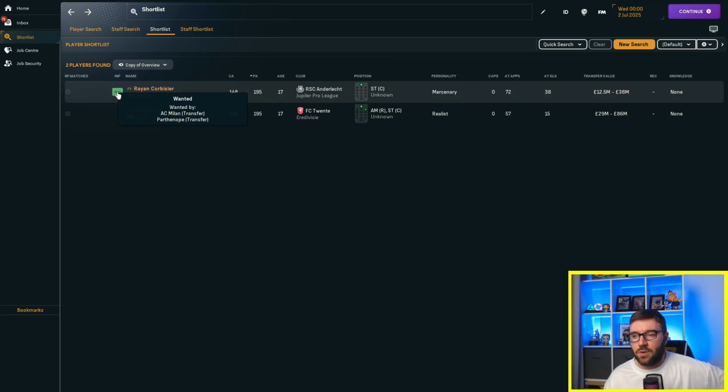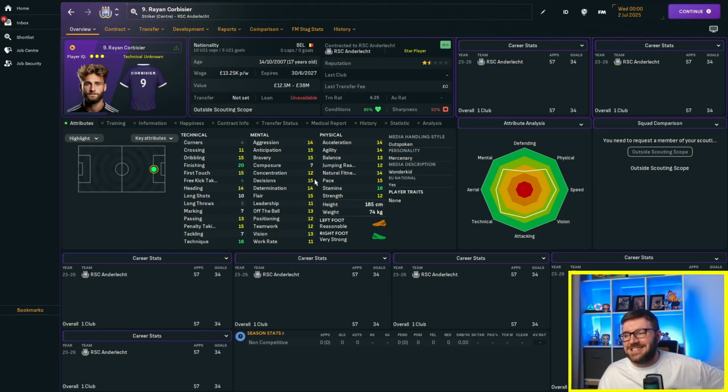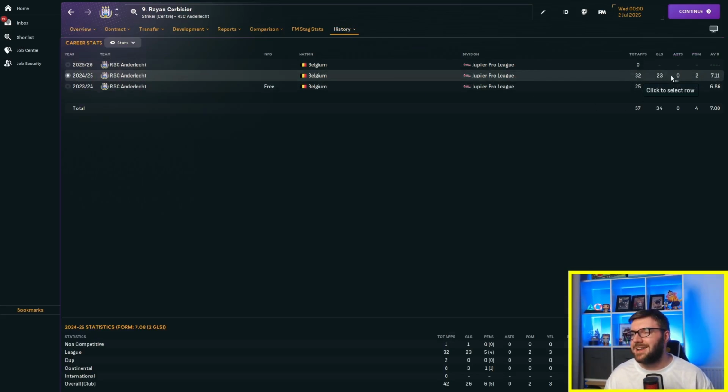Rayan Corbusier, wanted by AC Milan and, we'll say Napoli. Parthenope. Is that how you pronounce it? I don't know. His composure's now up at 7. And I think the writing is on the wall, isn't it, ladies and gentlemen? 23 and 32 in the most recent season. No loan move to his own club for Rayan Corbusier.